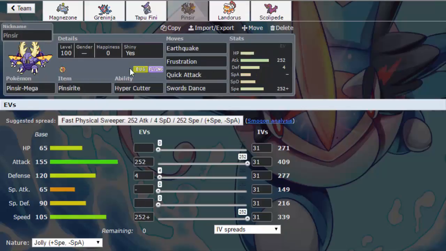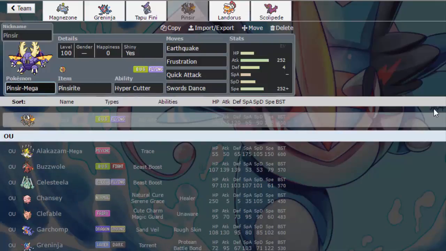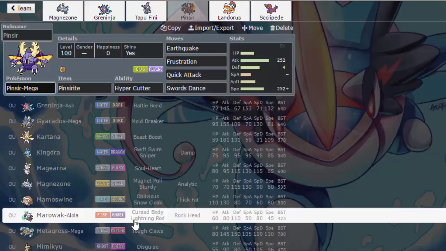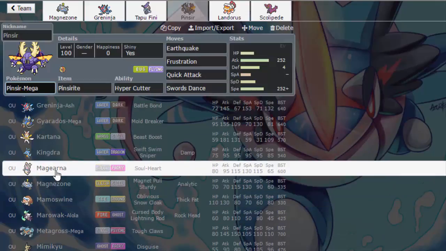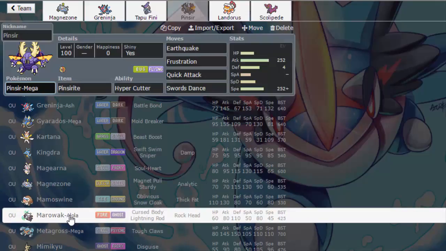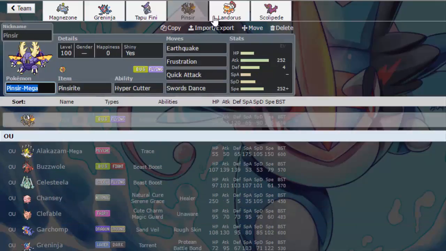And you might wonder, like, why did you put an EQ on Mega Pinsir? Because you already have a Lando. Well, I really don't need Close Combat. If you look at the tier right now, you need EQ for Magearna, for example. I really like Magnezone. You don't need CC for that. EQ kills him even harder. It's nice for Alolan Marowak as well. So double EQ seems weird, but it really works well.